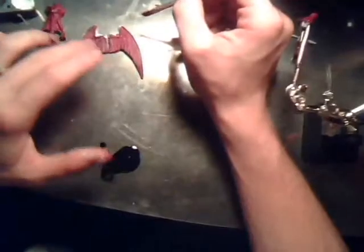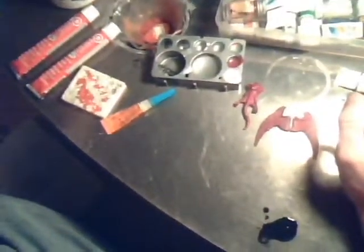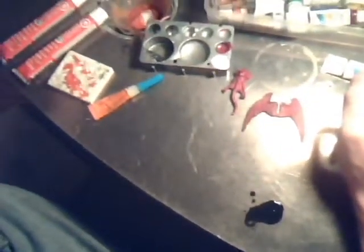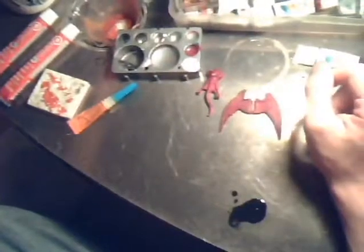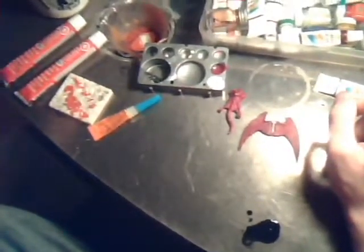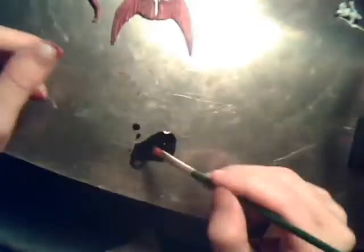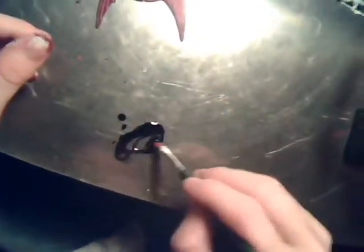Alright, so it looks like this piece is just about dried, which will give me time to work on that inking that I wanted to do in the first place. And actually I should stop calling that inking because it's technically a painting. But it is still running, albeit not very. I am gonna add a little bit more water to it though. Make it more washable.